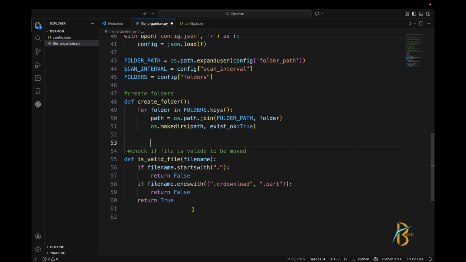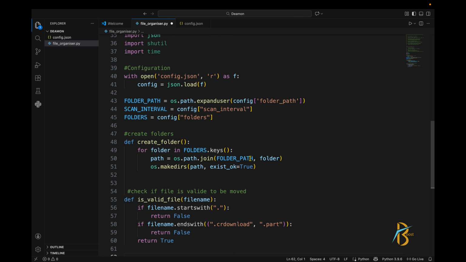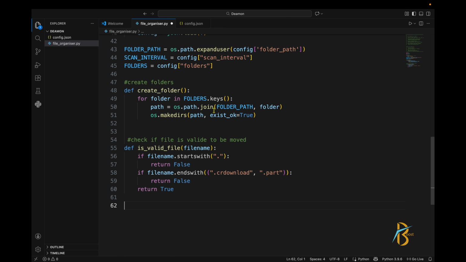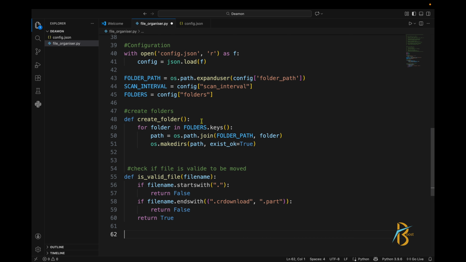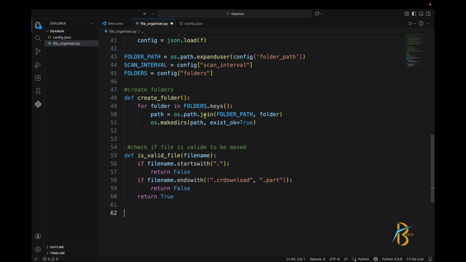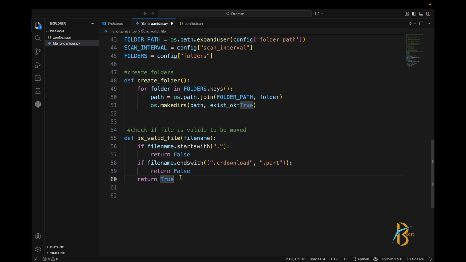Yes, this way it's good. Now we've gotten the file, we've gotten the source, and we've created the folder, and we've checked if the file is valid. Now what we can do is just prepare the destination.